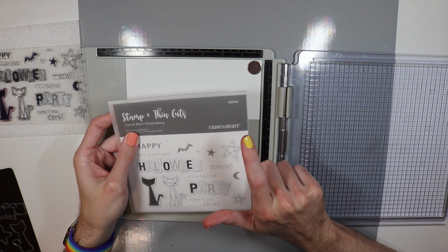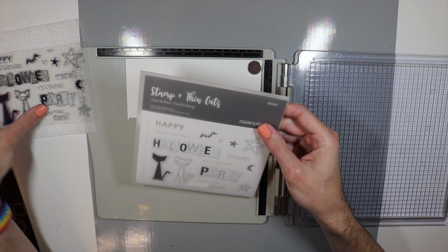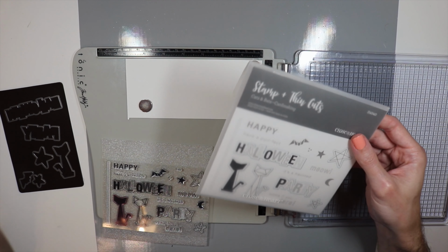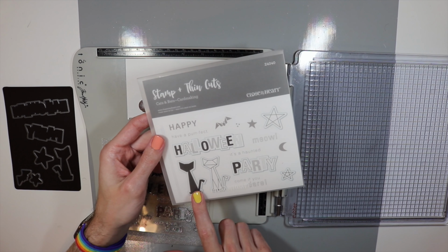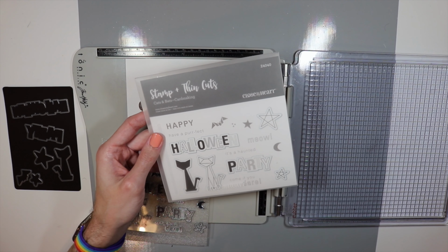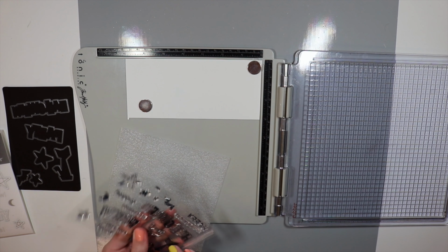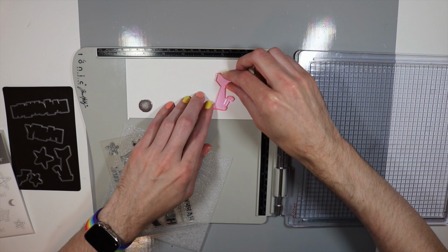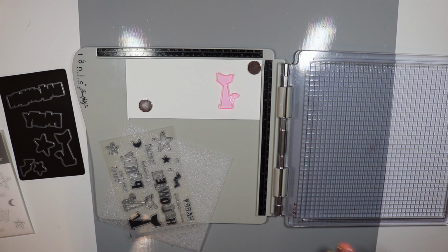I have this stamp set from Close to My Heart, which is a stamp and thin cuts set, which is their die cuts. So I have my stamps and then I have their dies to make die cuts. I think what I'm going to do is stamp out this cat. I'm going to stamp out its silhouette and then do some embossing for its little outline there. I'm going to do that on some 80 pound Recollections paper. Like I said, I'm just going to stamp it black first, then do the embossing powder after that, and then I'll use the coordinating die to cut it all out.